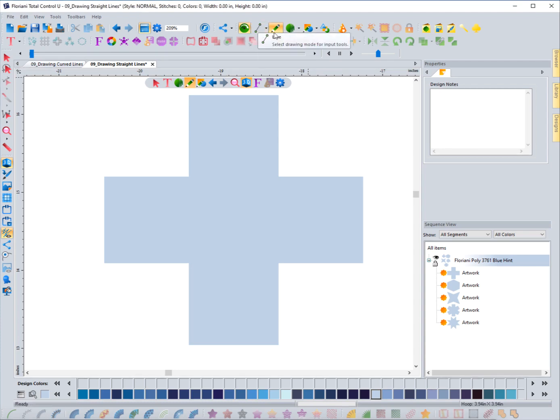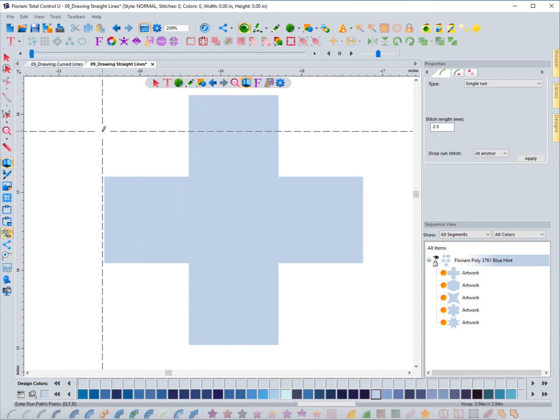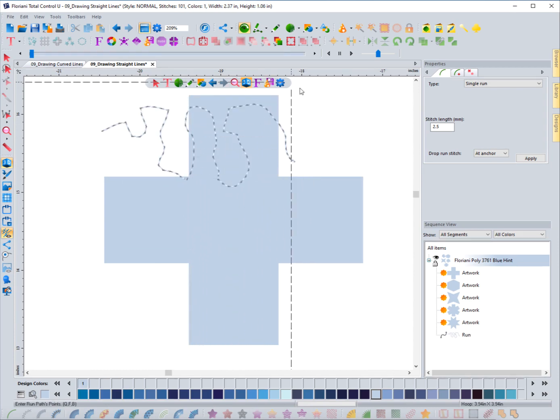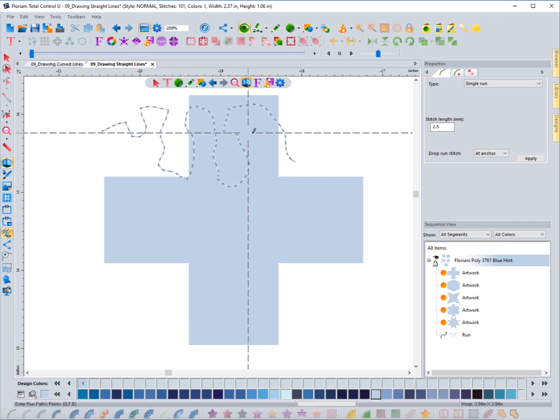Now, the other thing I want to point out with these is that if I go and set the pen, and now if I choose like a running stitch, you can see that it's still using that input mode. The reason is that once you select the input mode here, that's what it's going to use for everything, for a regular artwork tool or a digitizing tool. It's going to create using that.